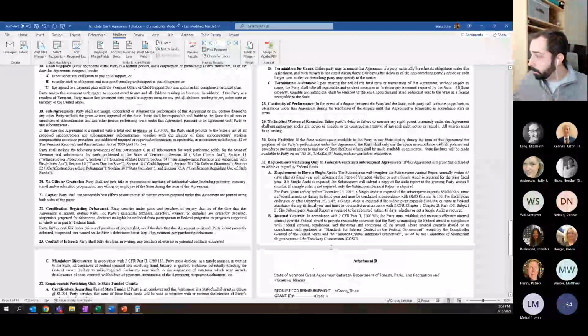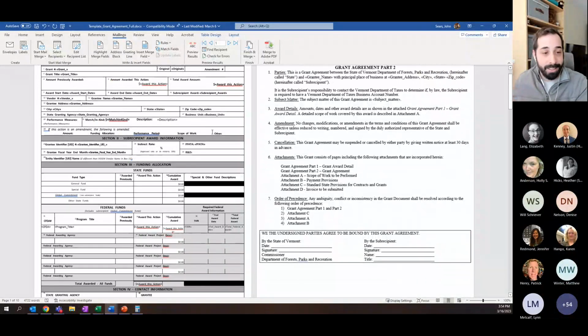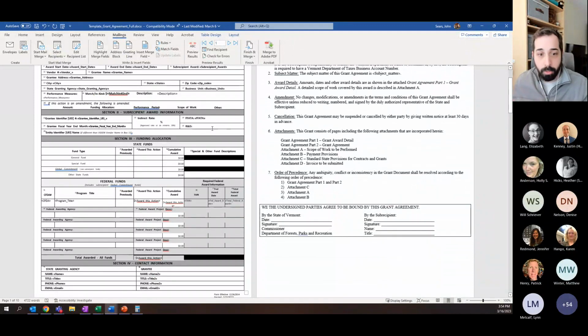So one example right here, I had a coworker who needs to produce batch grant agreements. Every year she's got to produce around 16, well, right now it's 16 grant agreements, but looking forward to the future with all this federal money that's coming in, she could be producing upwards of 50 different grant agreements. And she has to use the official state template for doing those grant agreements. But she does not want to have to type in this information meticulously on every page for each one of those grant agreements, specifying individualized language.